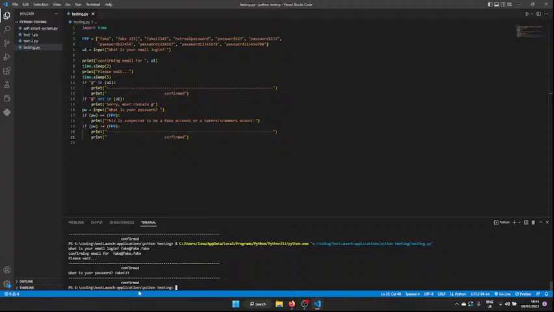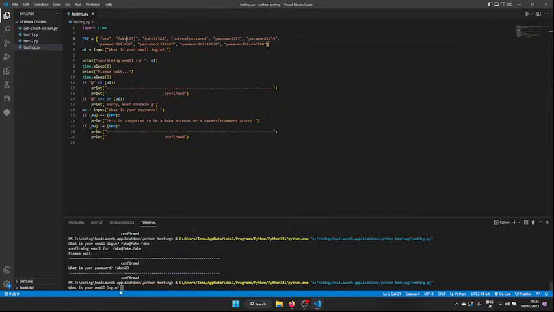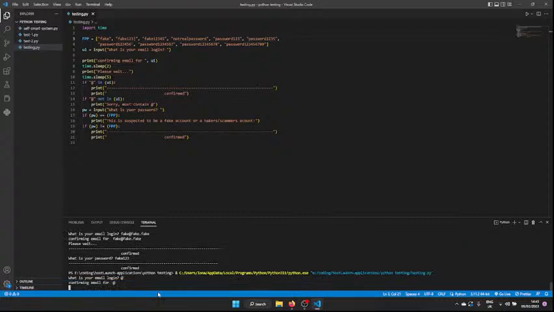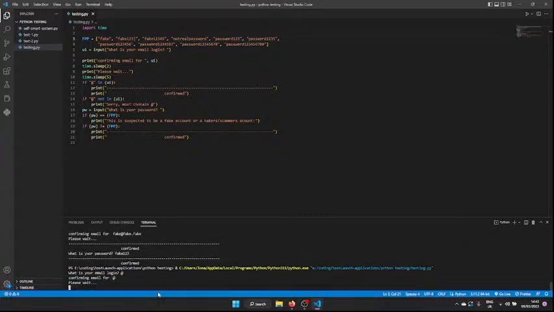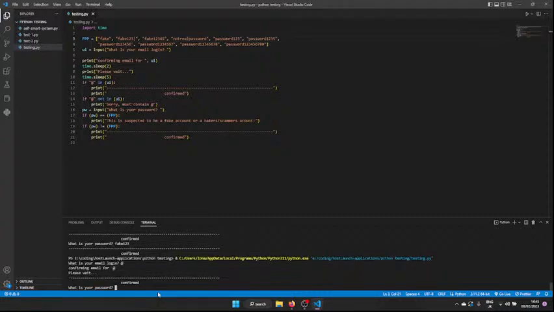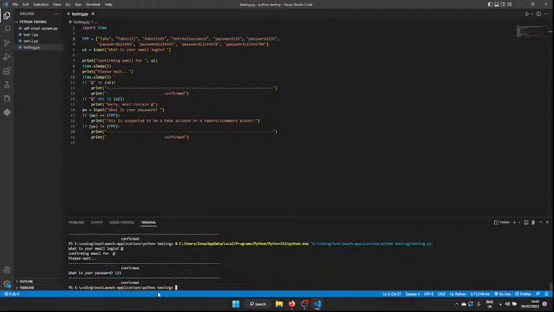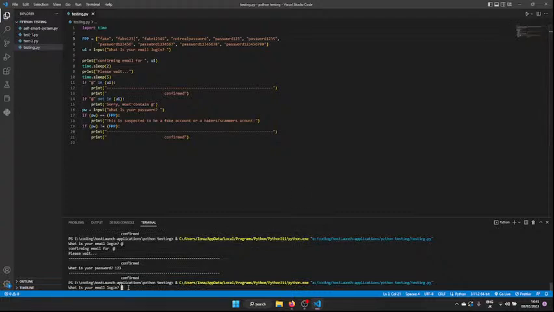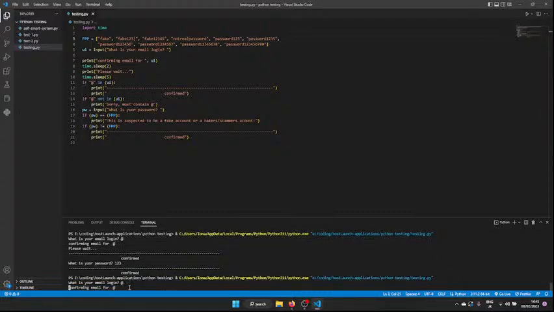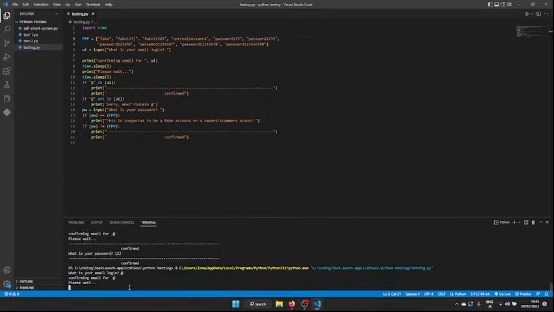Ooh. And the reason for that is that one space. Let's log in. I'm going to make it the @ sign. What is your password? 123. Confirmed. Last chance. Confirming, please wait.